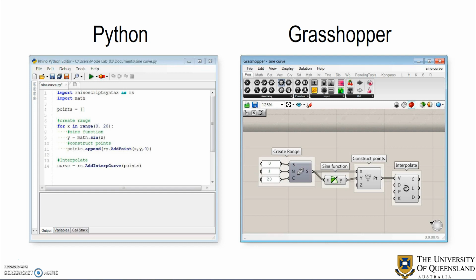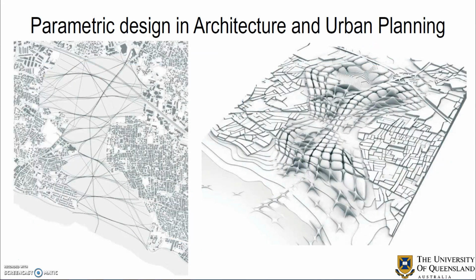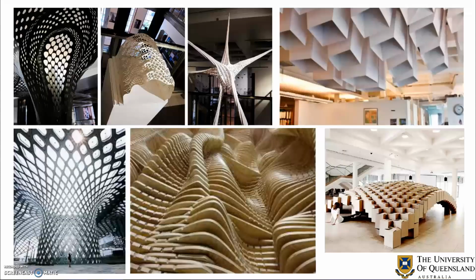Unlike RhinoScript or Python, Grasshopper doesn't require knowledge of abstract programming syntax. In contrast to scripting platforms for algorithm design, Grasshopper has a visual interface in which development of an algorithm could be seen like a flow chart and allows users to create generative forms from basic and primitive ones to complex and breathtaking structures. Just keep in mind that the Grasshopper forum is very lively and active. The whole community is quite friendly, so you might like to check out the Grasshopper 3D website forum at a certain point.